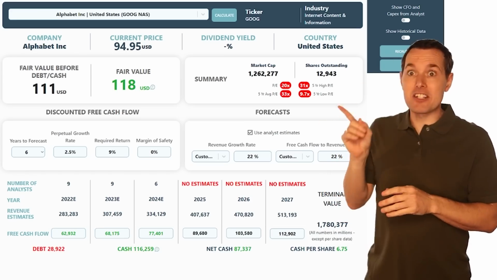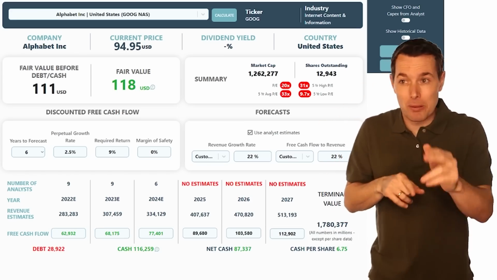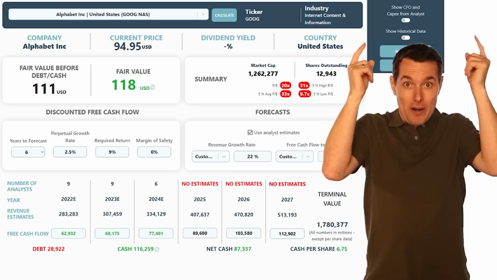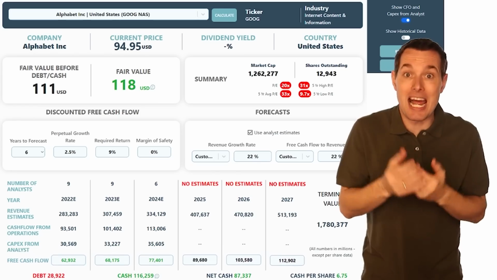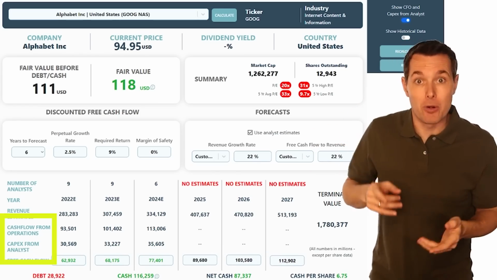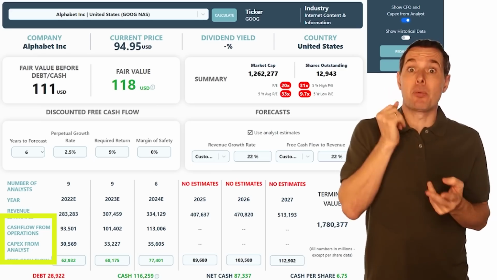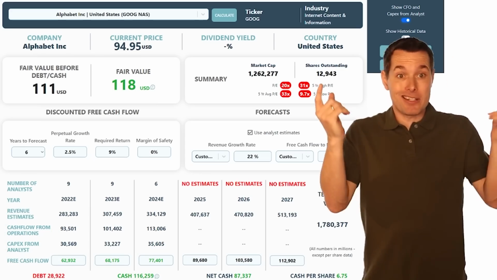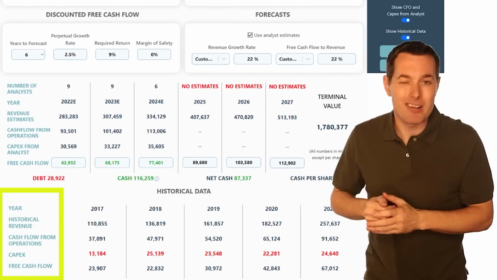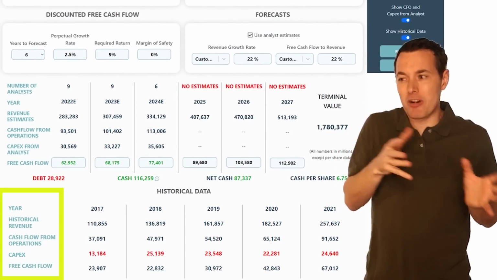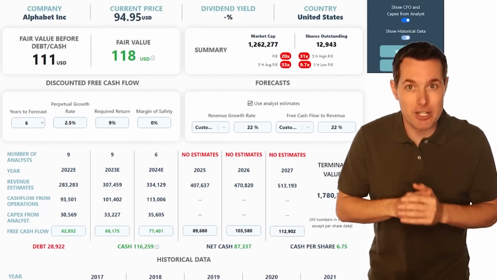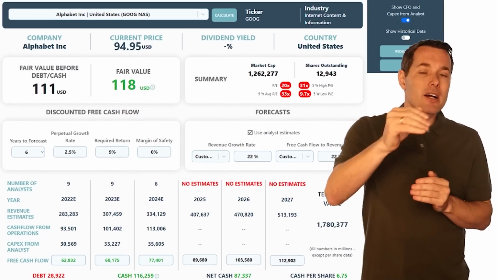Now, before we jump into that, I just want to tell you real quick about a feature that we added to the website we're actually going to use for this analysis. First, if you were to click on the button, it depends on which device you're using to access the website, but it shows analyst estimates broken down a bit further. What are they showing for cash flow from operations? What are they showing for capital expenditures? If you click the other button, well, you can actually get what the historical numbers are. We don't need the historical numbers here because we already looked at charts of that information. So we're just going to focus on the primary information that gives us our calculation, gives us our fair value.